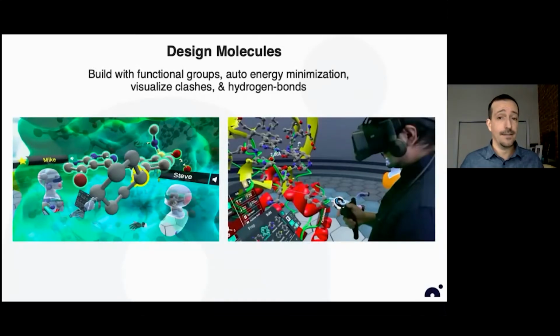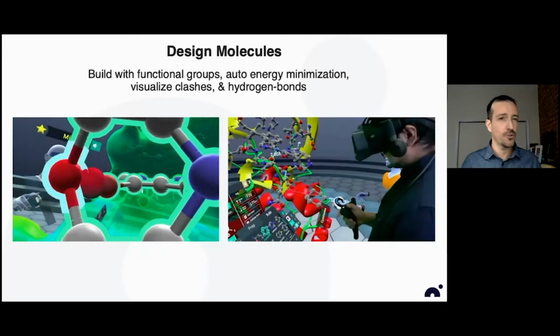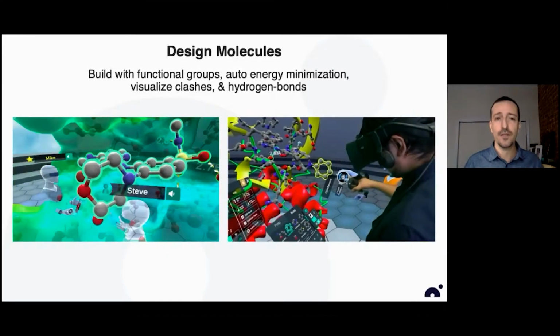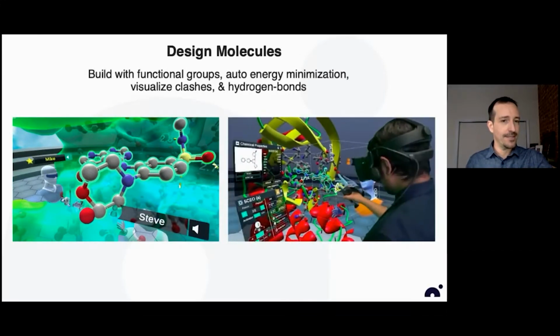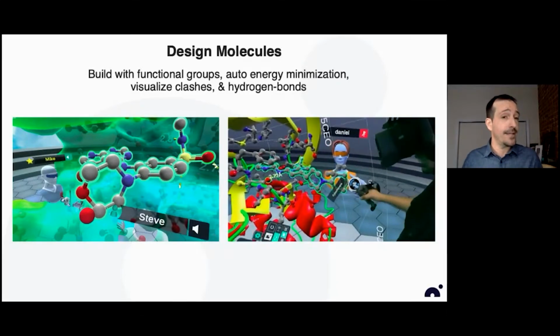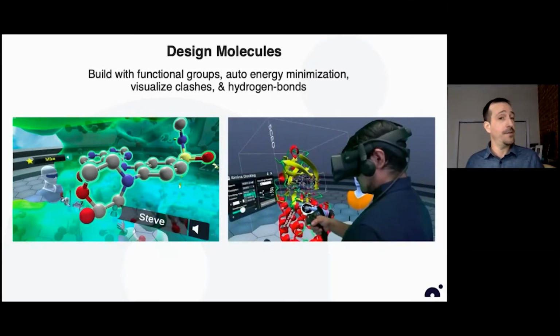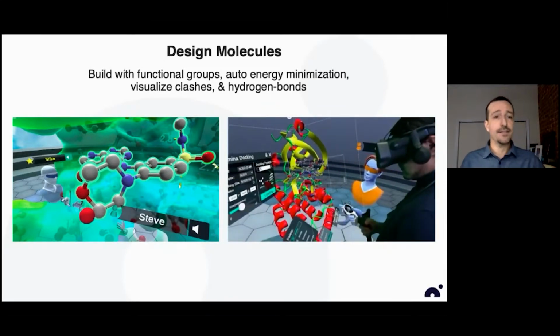For drug design sessions, like I said, you can build functional groups with the MedChem tool. Here we have an avatar. It's Mike, our medicinal chemist. He's literally in the binding site himself with Steve, our CEO, and they're adding functional groups to the ligand as they discuss. And by the way, they are in different geographic locations as they have this collaborative session.